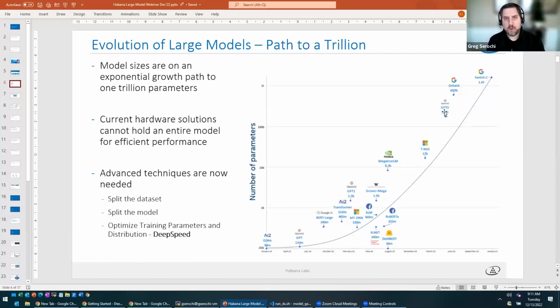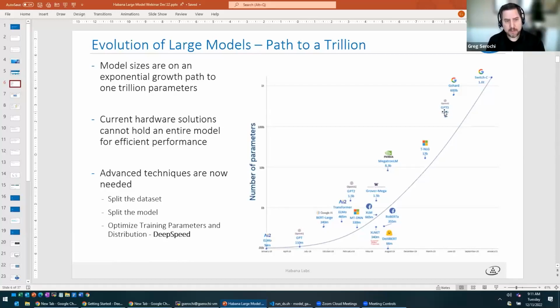And we look at even what we've been doing over the last few years, talking about just basic data parallelism, where we take the data set and split the data set across models. Or we now look at model parallelism, where the model, like in these cases, the model's so big, we'll take the model and split the model across multiple compute nodes. Even those have limitations now. So we have to look at even more advanced techniques and more ways to optimize how to manage the memory of the model and the training, as well as the model itself.